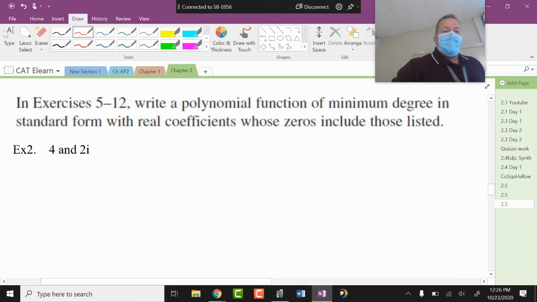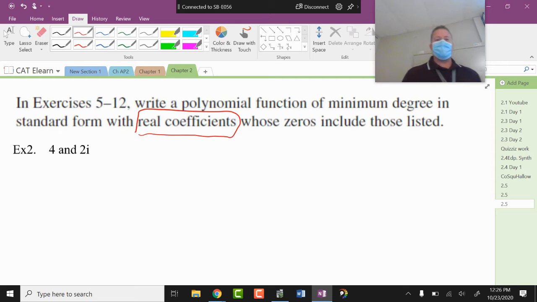So, all right. Now look at this. Real coefficients. So yeah, I was just trying to say, the worksheet I'm going to give you today, that's it. That's your responsibility for these last 2 days.